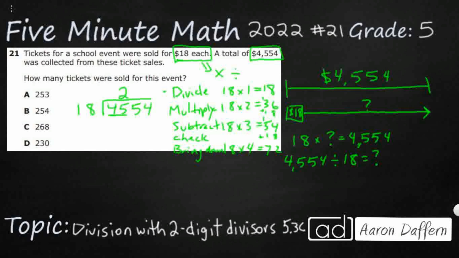2 times 18, I've got that right here, 36. Now I need to subtract. That's going to get me 9. Check. Is my 9 smaller than my 18? If not, I didn't divide correctly. It is. So bring down one digit at a time.